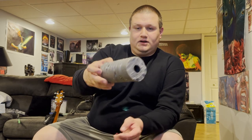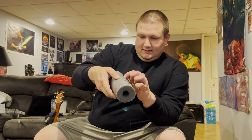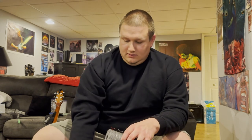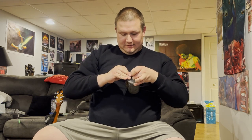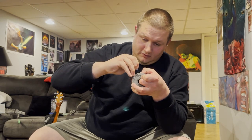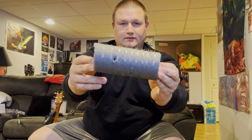Here we go — we've got the hook on this end and the swivel on the other. What I like to do is take a styrofoam tube — you can buy these at the hardware store or use swimming pool noodles. You can see a bunch of hooks just on there. I take little paper clips and cut them in half so it's kind of like a letter U or V. Wrap these leaders around the tube, then shove that broken paper clip right through the swivel and into the styrofoam. It's an excellent way to keep your leaders organized and clutter-free.